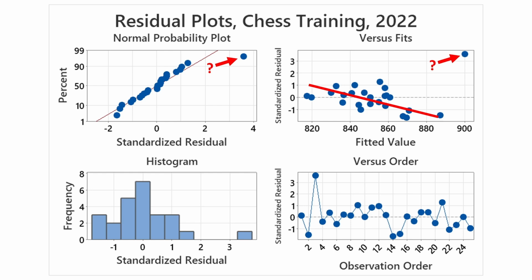Looking now at the bottom left-hand corner, that's the histogram of the residuals. We can see it's almost unimodal, roughly symmetrical, but for that one outlying data point. So that outlying data point looks like it's going to be a problem. And then in the bottom right-hand corner, we have the observation order versus the residuals. In this scenario, the order of observation doesn't really matter. It's not relevant. But again, we can see that we do have one data point that looks problematic.